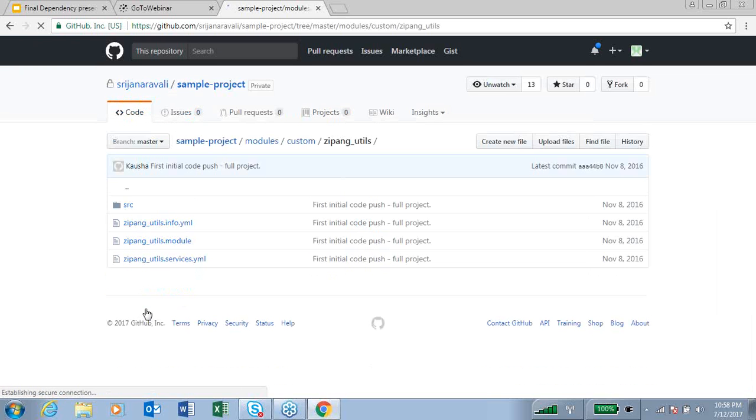So the SRC folder I was talking about is here. Then I have the info YML file for my module. Then I have a .module file, and this is the services.yml wherein we define our services.